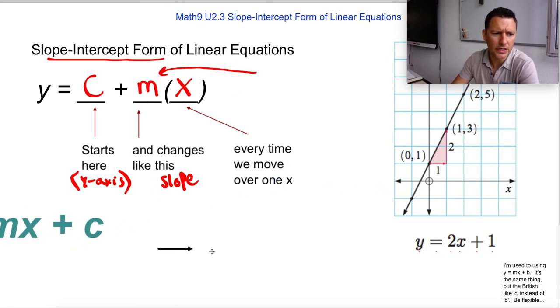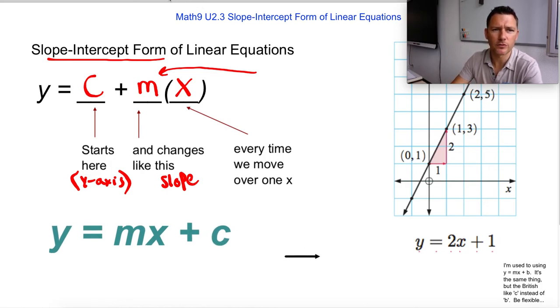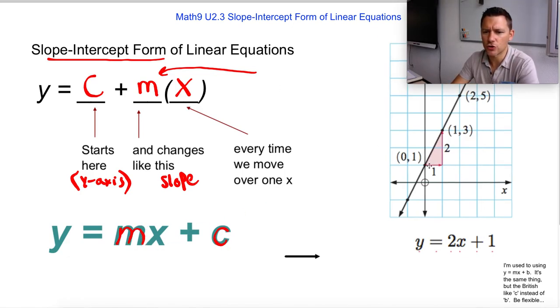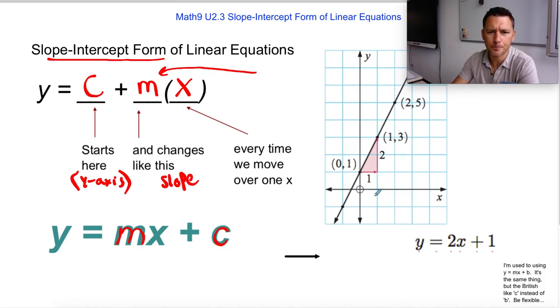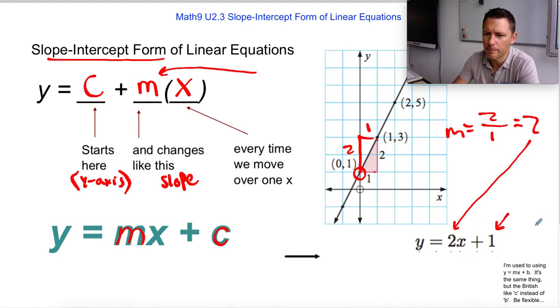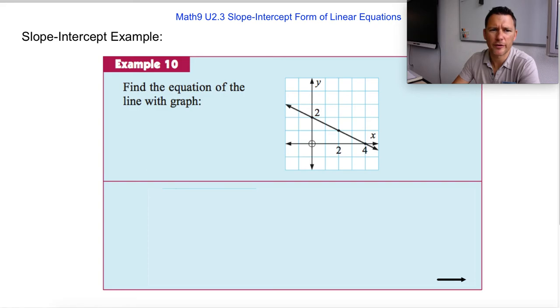Cool. If you'd like to move those things around, sometimes you see it like this with the slope and the x first and the c. The c is the y-intercept, and then the slope. Those things are what we need to replace. So if we're trying to show an equation for this line, we figure out where it hits the y-intercept. Oh, hey, here at 0, 1. That's what this is about. And then we find its slope. Well, it rises 2 and it runs 1, so its slope is 2 over 1, which is simplified to just 2, and that's this part. Cool?